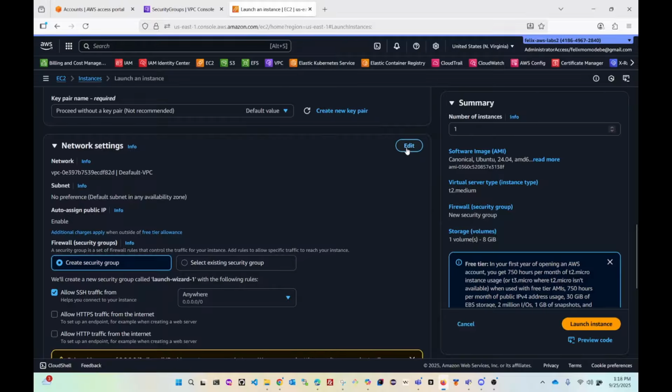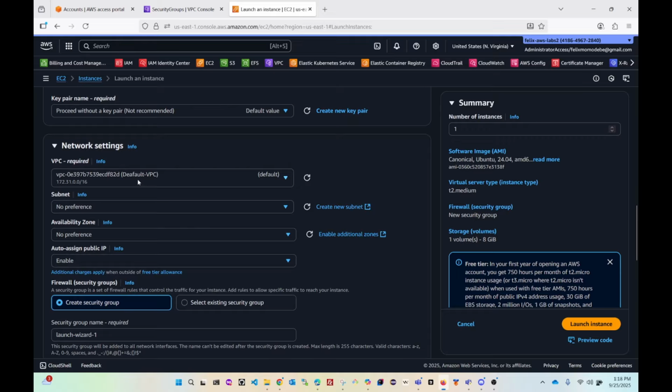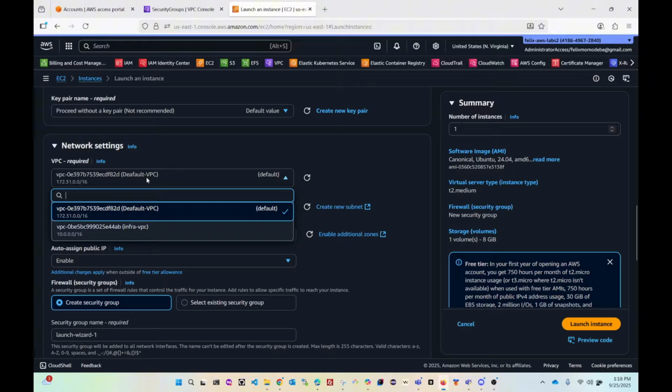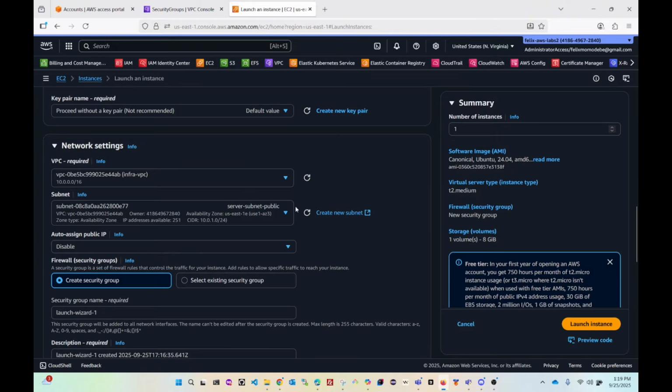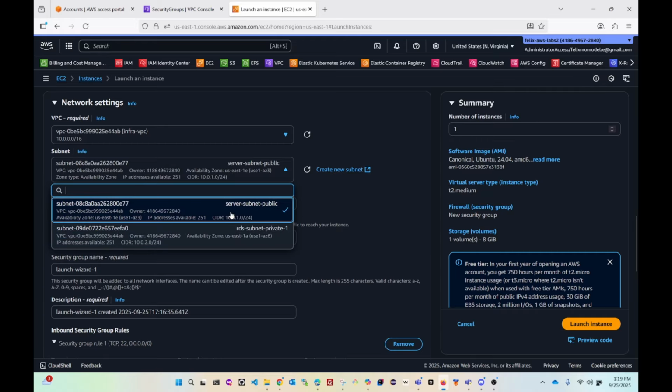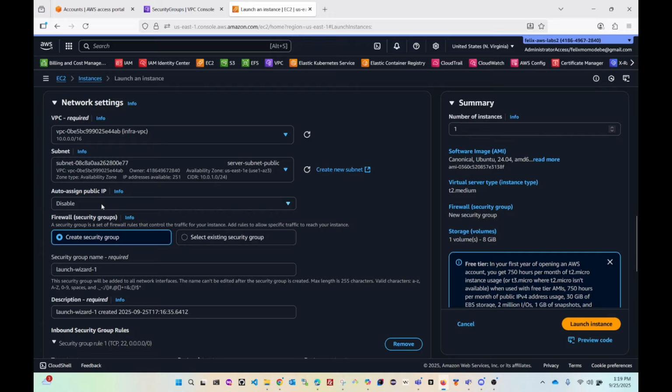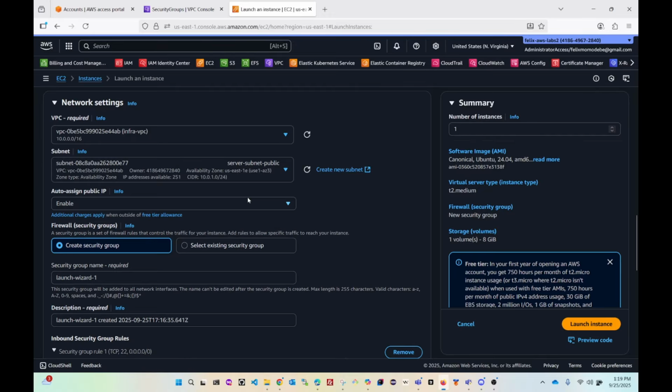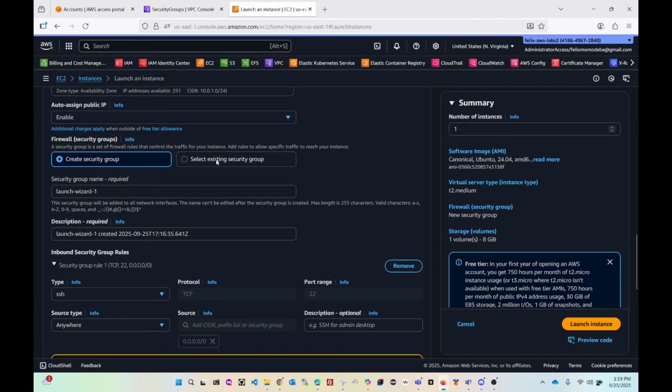Now, under networking, I'm going to click on edit, and I'm going to select our VPC, which is our infra VPC. This is our server, so it has to be in the public subnet. So I'll select the public subnet, and we need to enable auto-assign public IP. Then we'll select the security group.